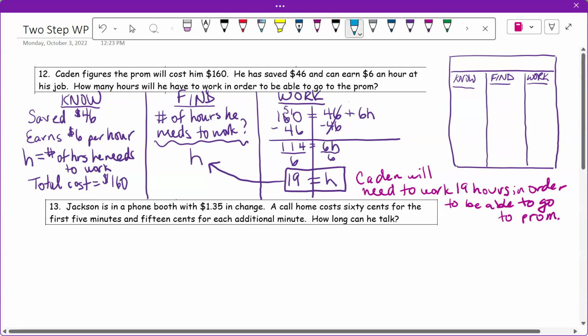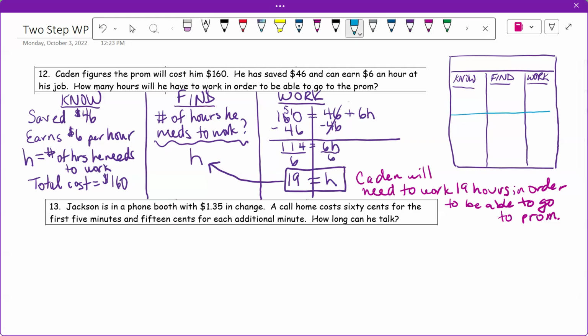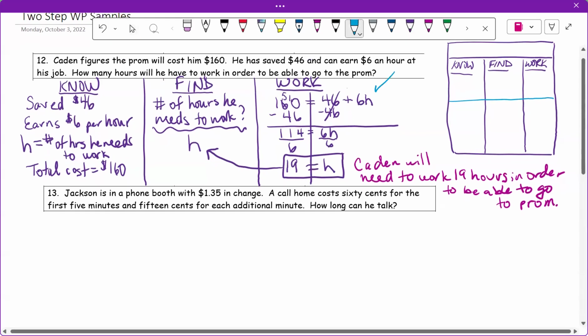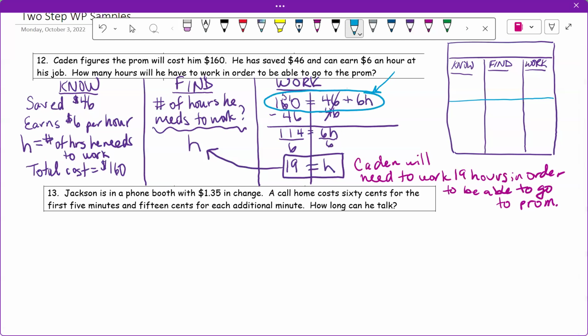All right, let's try again. So skip a line. If you're doing it on your paper, we just finished this problem, so skip a line, and we'll try the next problem together. The goal here is to make sure you can get to this point with the equation accurately. We've already practiced the solving part.